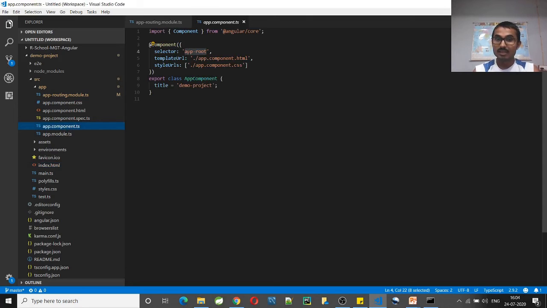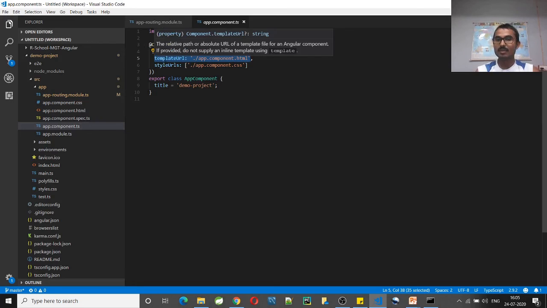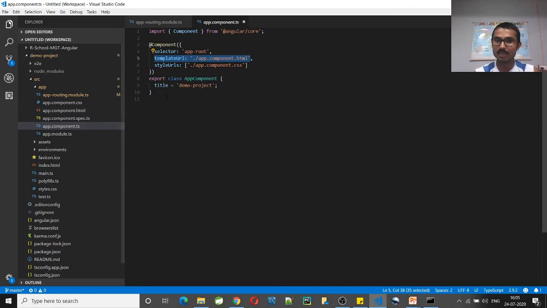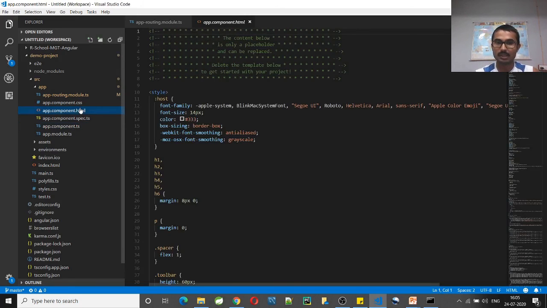This tag refers to the complete component, in the sense of the ts file, html file, css file and spec file. All of this it refers to, because in this component it is bound with the html file through the templateUrl section. It means this html file is bound with this component, and this css file also. So these three files are combined with one component and work together. If you write anything in this component, that would be public, so it will be available for this html page.